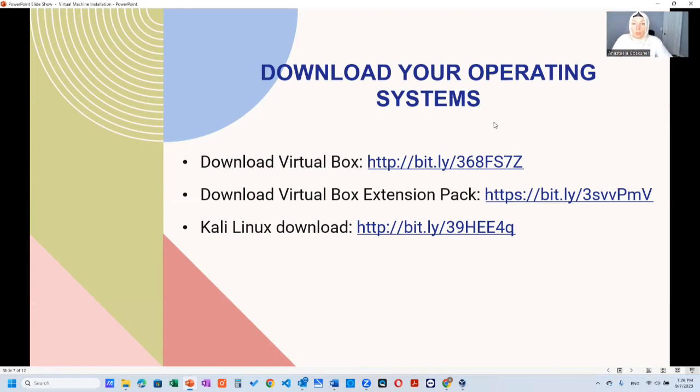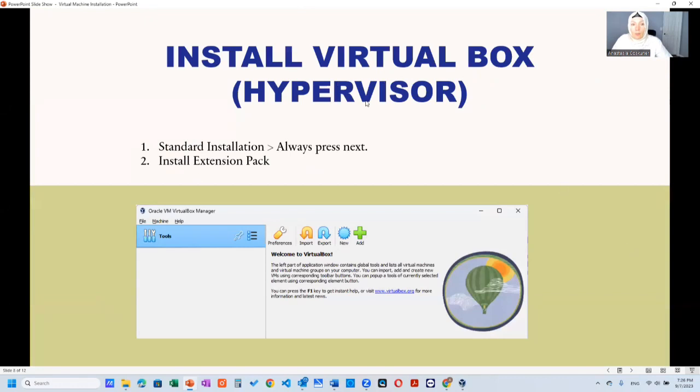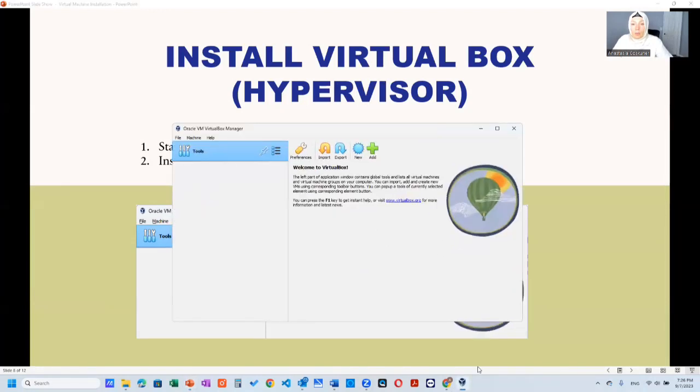But for the installation of VirtualBox, there is nothing specific that you will have to know. That's just a general installation, a regular file. You just press next, next all the time. So it's a standard installation, like I said, always press next, install the package. After you install the package, you will have a window kind of like this one on the presentation. So I will have mine over here.